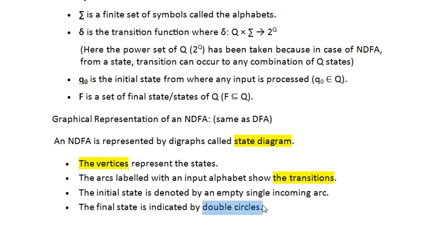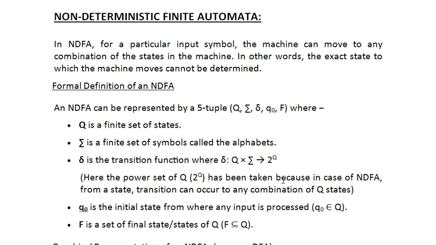So these are the few points that I had to discuss in this video, where you have understood what non-deterministic finite automata is and what its formal description is. I would suggest that in the next video lecture I will explain the differences between NFA and DFA, which is very important. I think you have understood the basic difference between NFA and DFA, but still we will look into a few points.